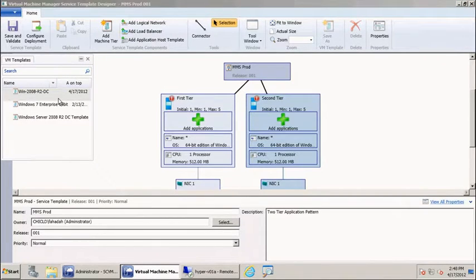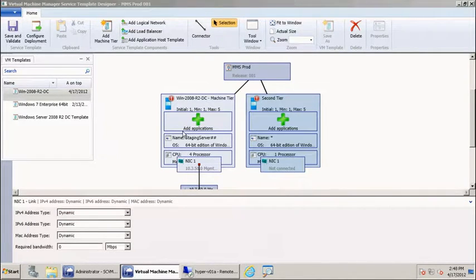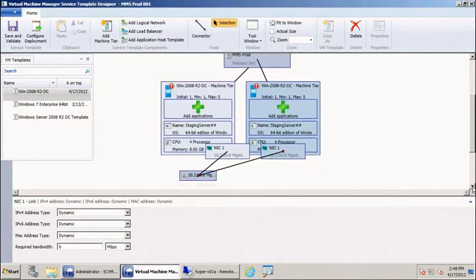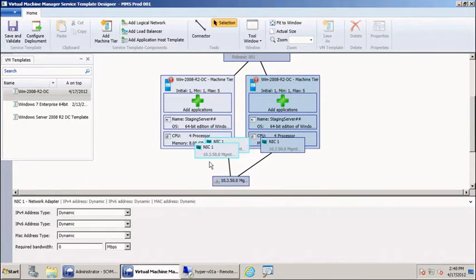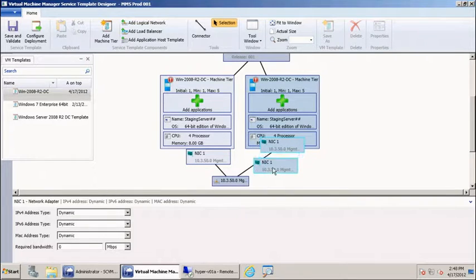On the left over there, you have the ability to drag and drop individual VM templates if you want, or you can specify each of the different profiles inside of the template. So I just created a two-tier service template, and I dragged and dropped the VM templates that were already created.